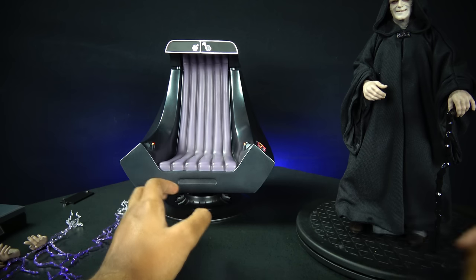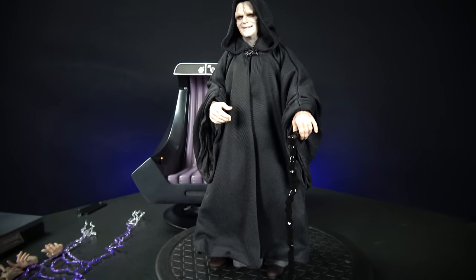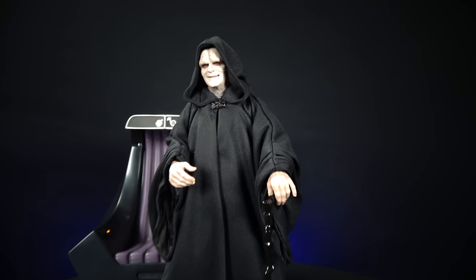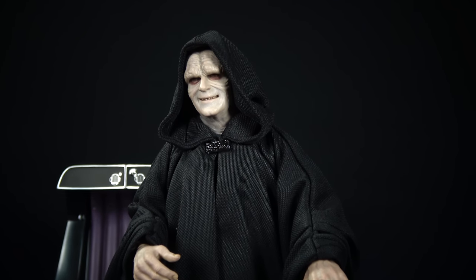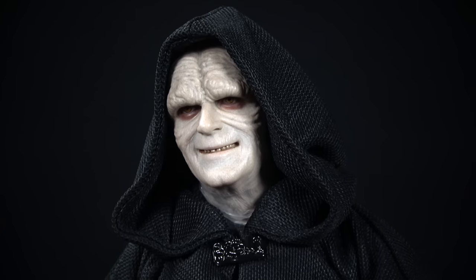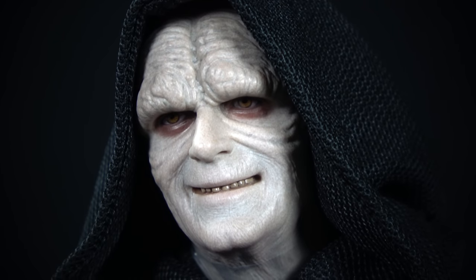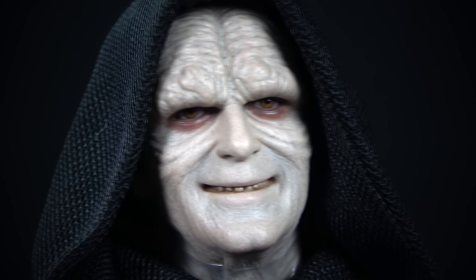But this Palpatine figure is a definite buy, because it's just an amazing piece. It just looks amazing. So if I missed anything or you guys want to talk about something, do talk about it in the comments down below. I want to see what you guys think about this one. To me, this one's controversial as to what this guy is, like, what you guys had expected from this. What kind of figure did you want? Is this something that you thought exceeded your expectations or achieved it? I want to know, because I want to talk with you guys and really understand, like, what did Hot Toys do right?